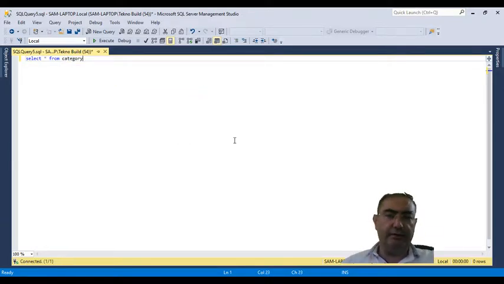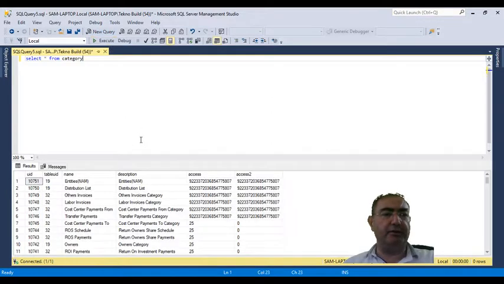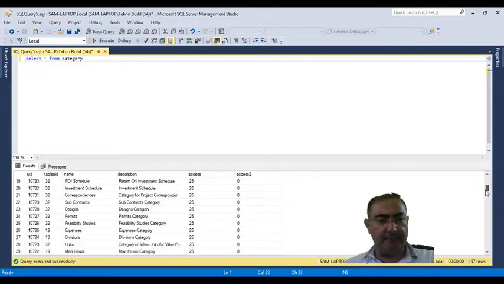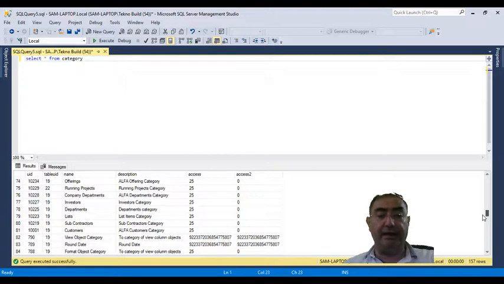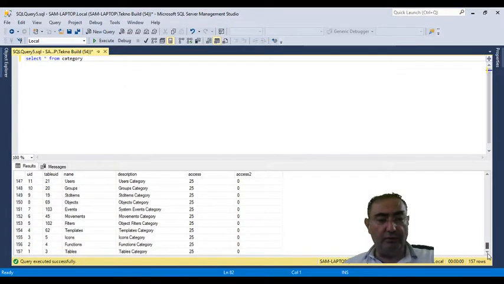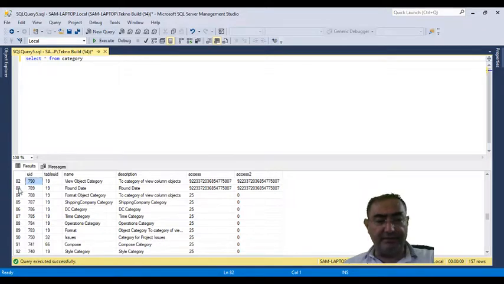If we execute select star from category, you see we have 157 categories. You see the UIDs 10751, 750, 749. All these are above 10,000. These are data categories created by the user, starting from 10,001. But there are some rows below, from 790, 789, 788, 787.